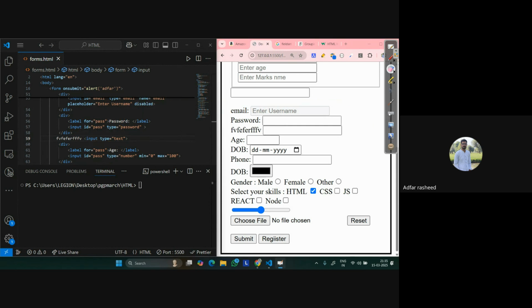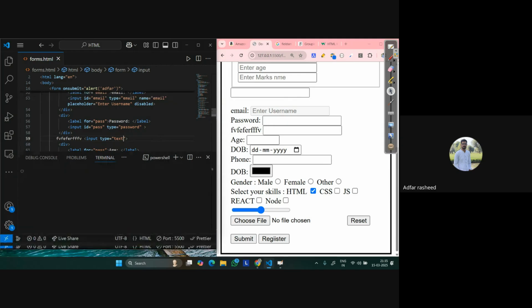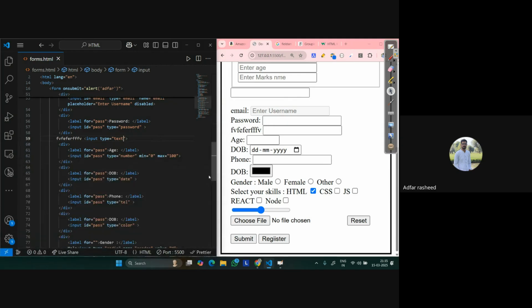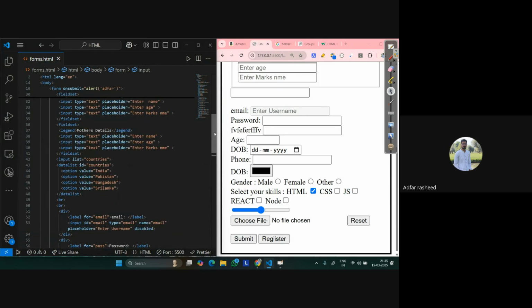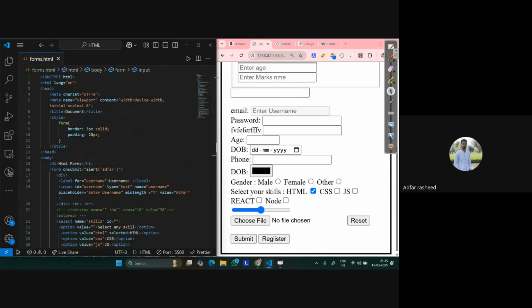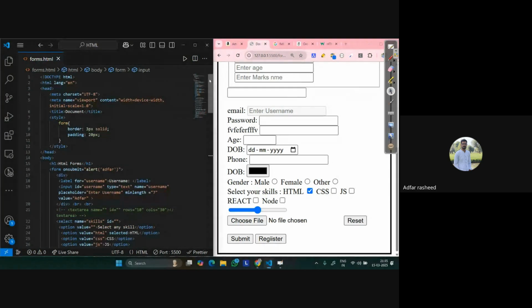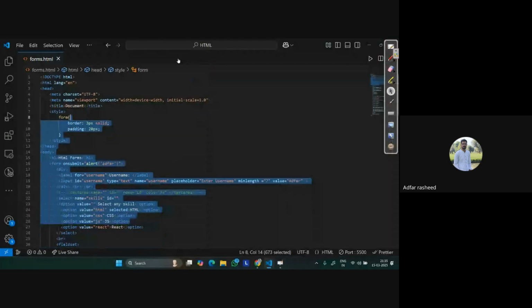So check its application properly, check how we can use it and how we cannot. Although trust me, in my 4 or 5 years of experience, I have worked with forms too much. Even today, I was working with forms for 2 hours with all the validations. And trust me, I have never used type hidden. I hope that makes sense. Give me the feedback in the comment section, then we can move forward.